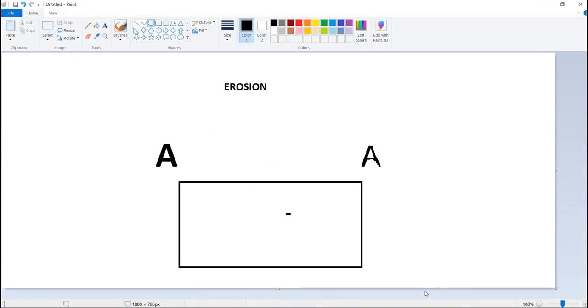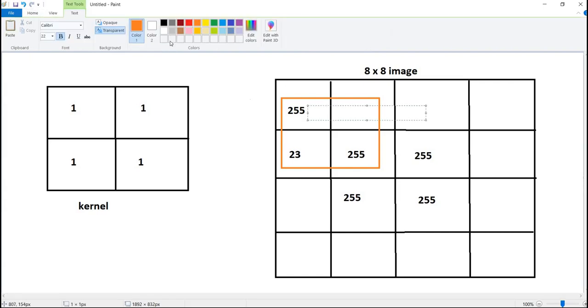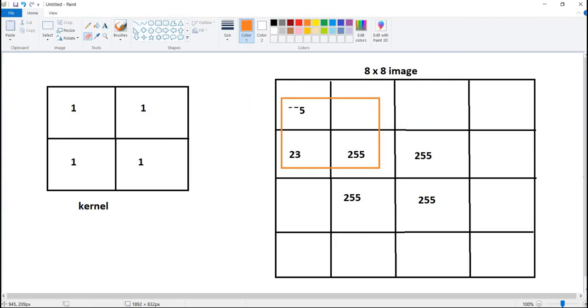The actual concept of erosion is pretty simple. When this kernel passes through the entire image, it is checking for the variation in the intensity. Suppose the intensities are very small, it doesn't change anything. But if the intensity is large, like here, it comes to the pixel and sees that this intensity is large, so it removes this particular pixel. This 255 is getting removed because there is a variation in the pixel information. But here also there is a 255.